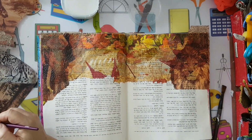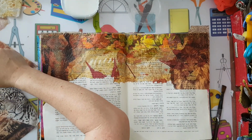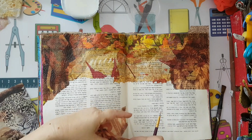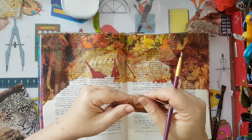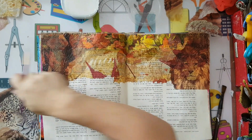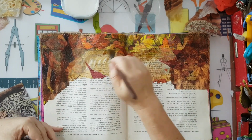So I'm still taking out images, and I'm thinking, maybe even with the word that I have here, Africa, let's see, taking the giraffe out of the paper napkin, and yeah, let's go with it. Again, making sure I've got glue here.